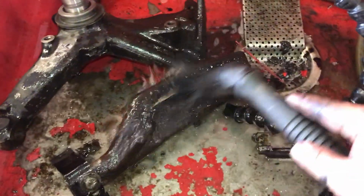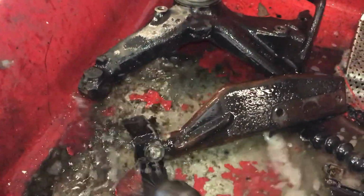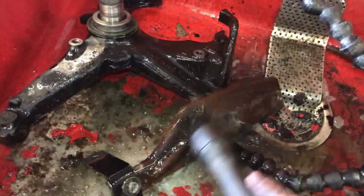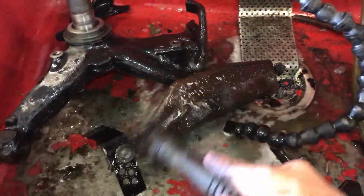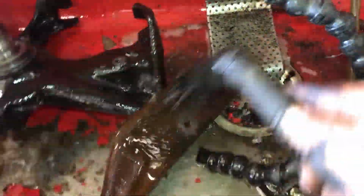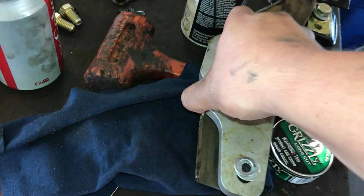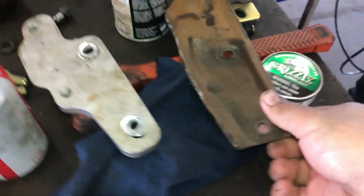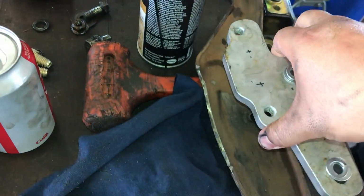So anyways, I'm using the parts cleaner here to clean this up before I put it back on. I have the pads for the cross member, but I plan on replacing the cross member eventually, so I'm not even going to put them on. I'm just going to hold on to them, and once I replace the cross member, I'll put them on there. So the bracket's trimmed, and I move that out of the way. I had to take off the whole edge right there, and you'll see why next.